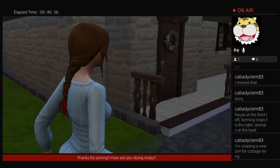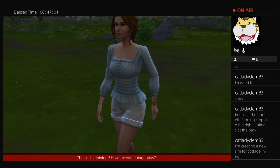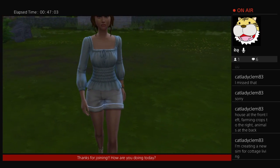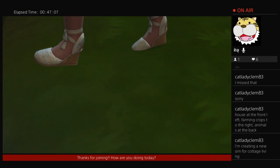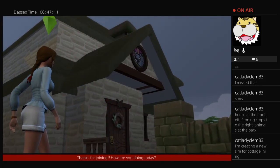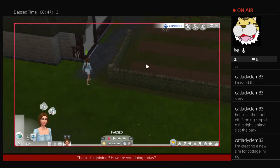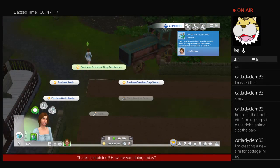She's so pretty. That's new hair. New top. New bracelet. New shoes. I like it. I hate how freaking cloudy it is. But whatever, I chose summer for a reason.